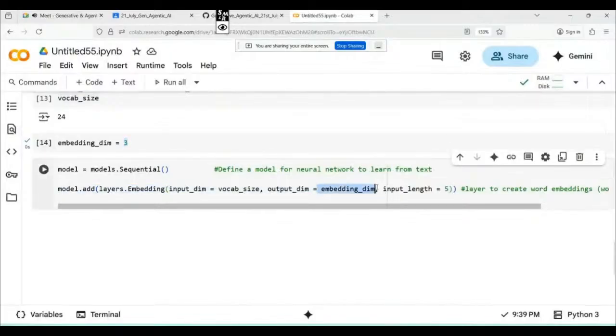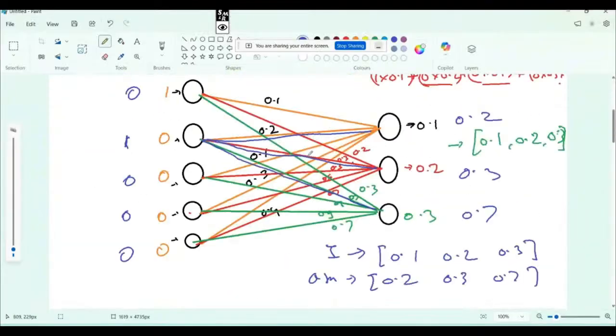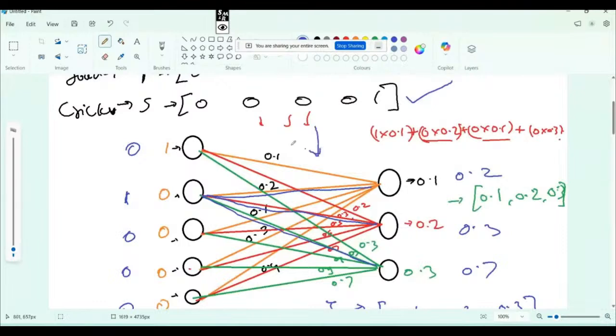A hyperparameter is something that we define, while a trainable parameter is something that the machine learns. These weights are trainable parameters; your algorithm will identify them on its own. But these are hyperparameters that we define.